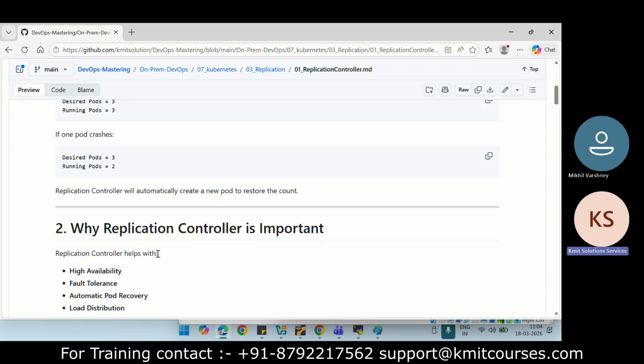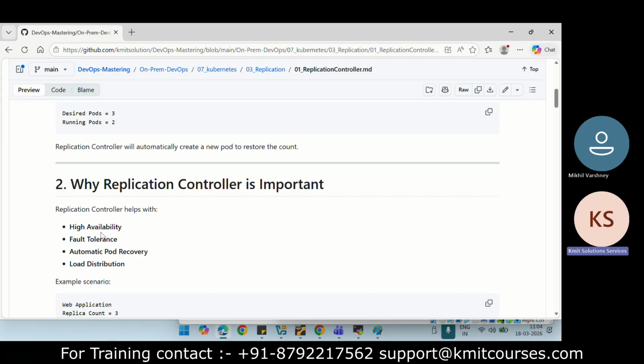Why is replication controller important? For high availability, fault tolerance, automatic pod recovery, and load distribution. These are the use cases. When you need high availability, you can go with the replication. When you need fault tolerance, it means if a particular application or machine is not available, then others will take the load and manage the application load.